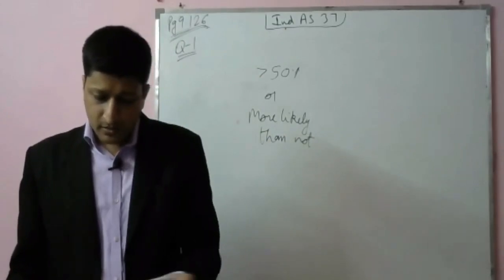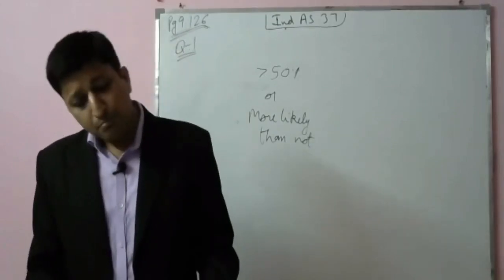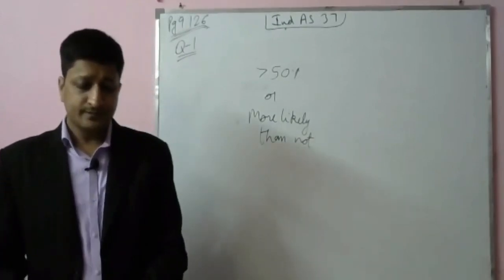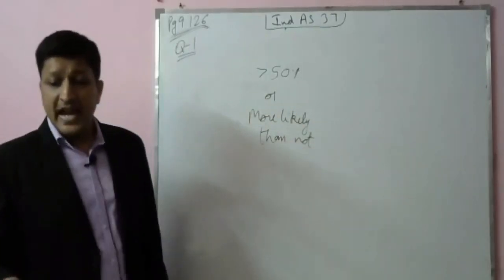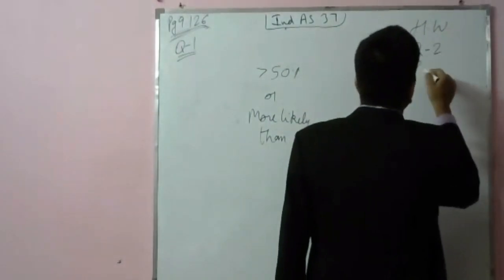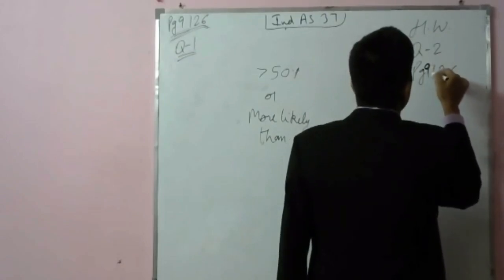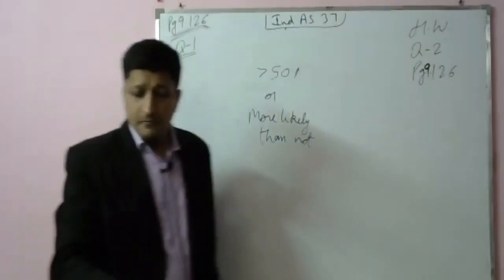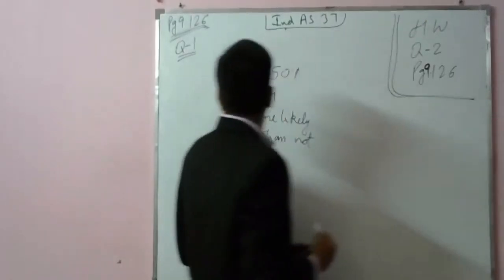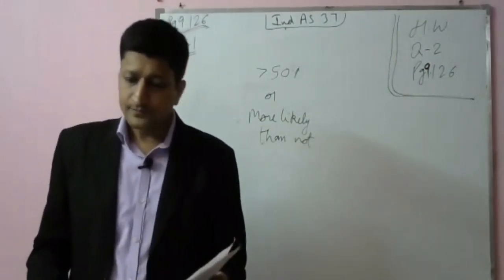So what I'm trying to do is, basis this, you can also mark question number 2 for your homework. In the homework, please add one more question. Couple of illustrations I have given you. Question number 2 on page number 9.1. Yeah, this one also should be added to your homework. All right. Yeah, clear on this?